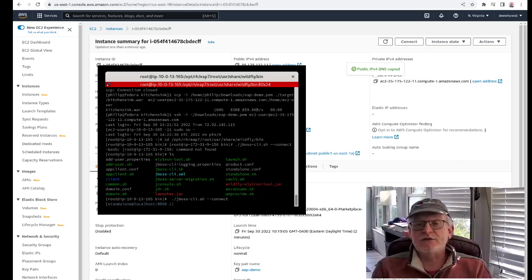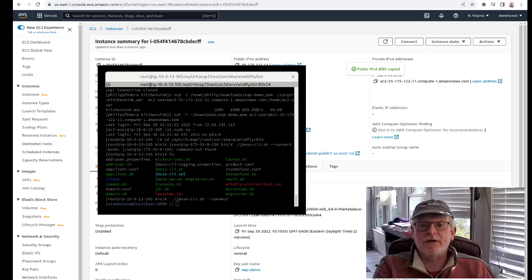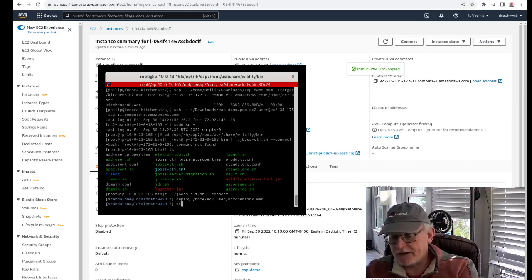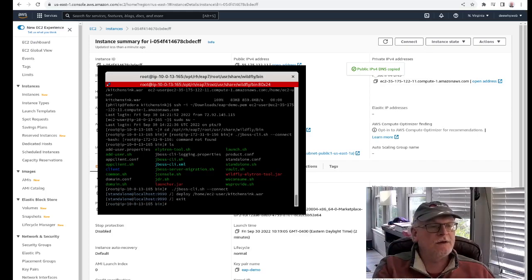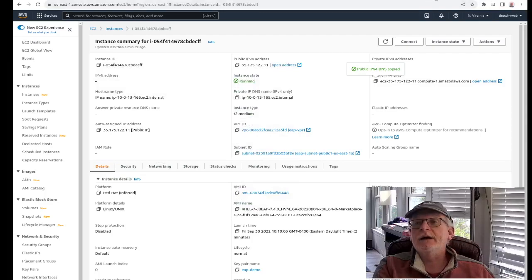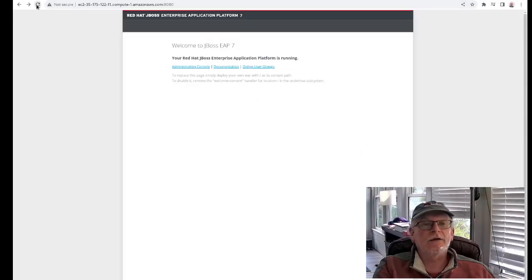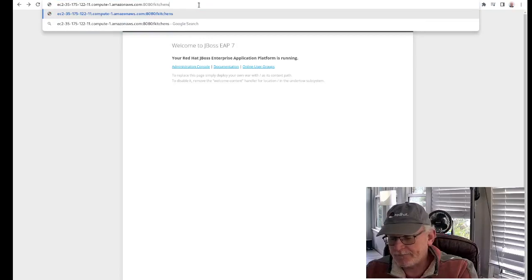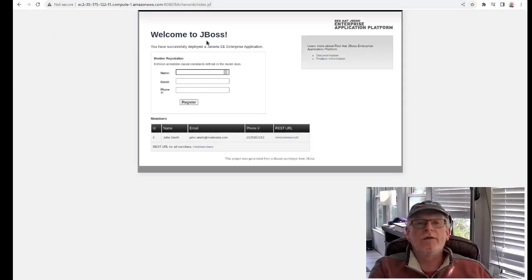All right, so we're connected, and I should be able to deploy our WAR file now. So remember, I copied it into home/ec2-user. So let's just deploy it from there. So let's paste. Hopefully that comes back without any errors. Takes a second. All right, so that should be that application deployed now. So if we just exit that and go back to our UI, we still have our default landing page running, but if I go into /kitchensink now, there we go. We've got our instance.